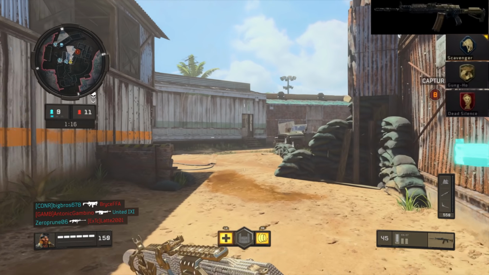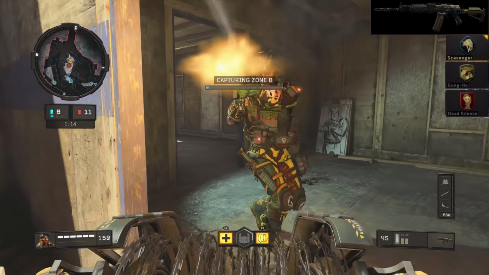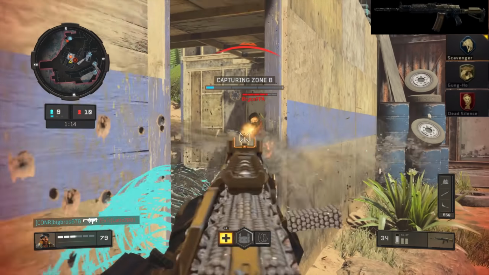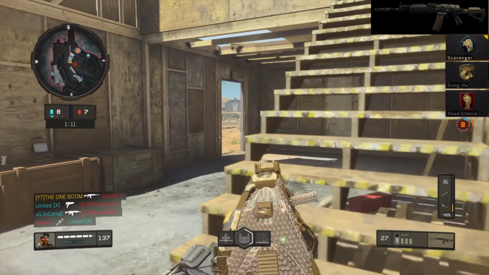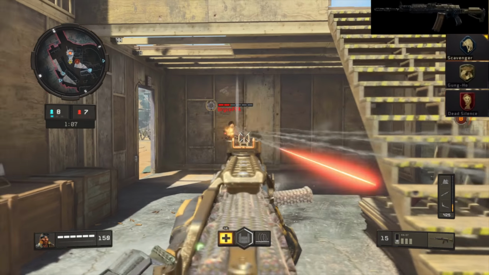Some classes need to be built around the weapon's weaknesses, and sometimes they need to be built around the weapon's strengths. A red dot and foregrip combo would make it more accurate and more usable at longer ranges. Rapid fire and quick draw would have made this more usable up close and also at a distance.